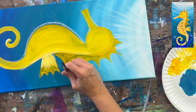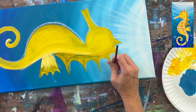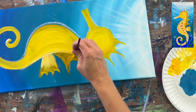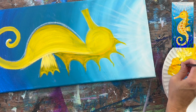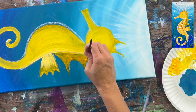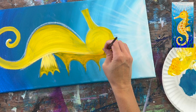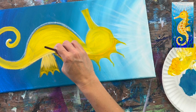Then, as an added little stylized thing, I extended the tip of those spikes, but I just kind of extended it with like a loose sort of wavy line, and I added another color to that later, but it was just a creative little direction that I went with this seahorse. And I'm just filling it in with kind of a second coat of that deep yellow color.